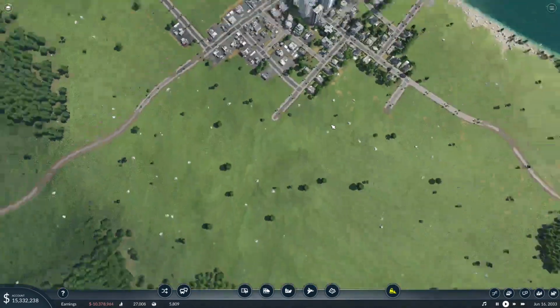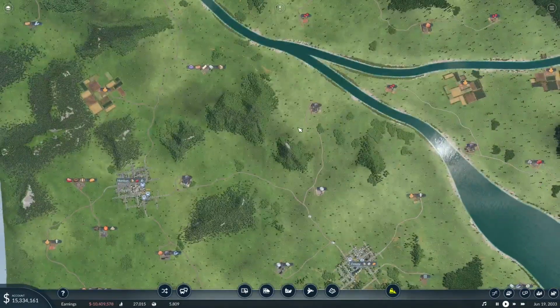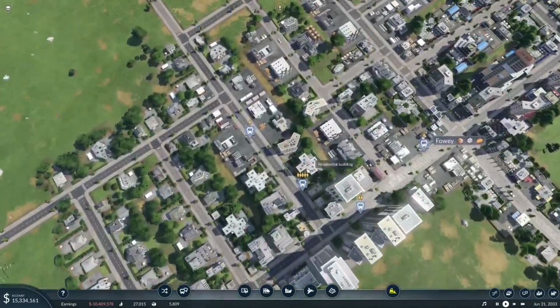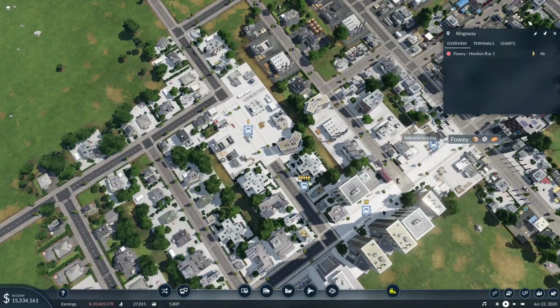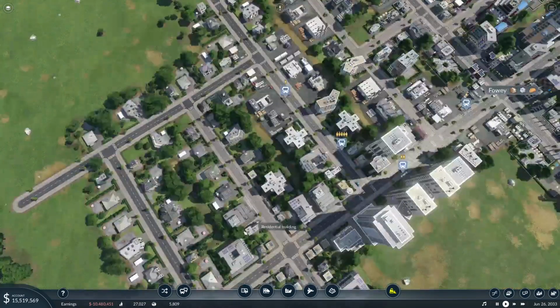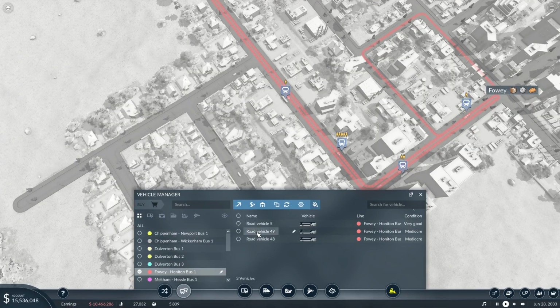Okay, let's see in a bit if this route is doing as good as we hope it to do, as we wish it to do. So 46, how is the line doing? Oh, this already needs more bus. You keep buying more buses. Okay. But this is the Fawi line.